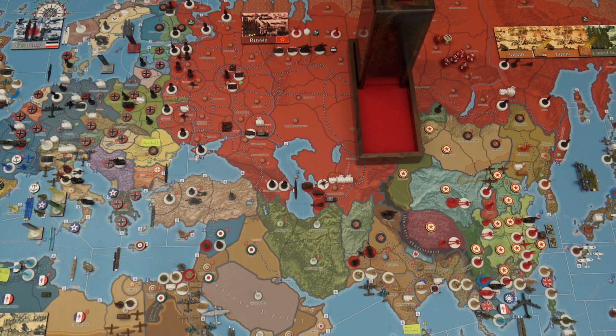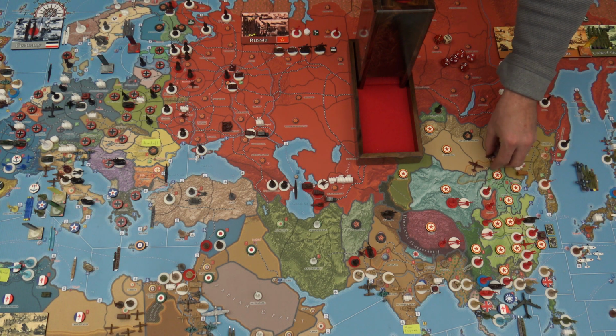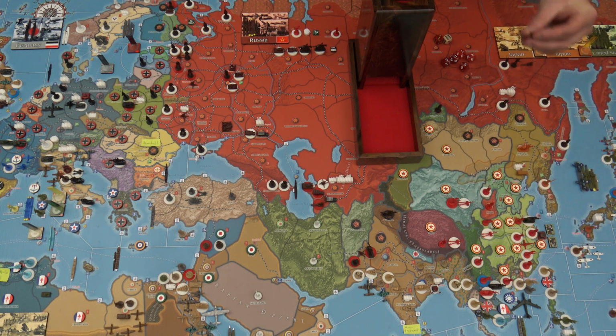Two fighters and 1 tactical bomber fly from Suiyuan to Kwangtung. So these guys can fly 4. And they'll go 1, 2, 3 down to Kwangtung. Okay.